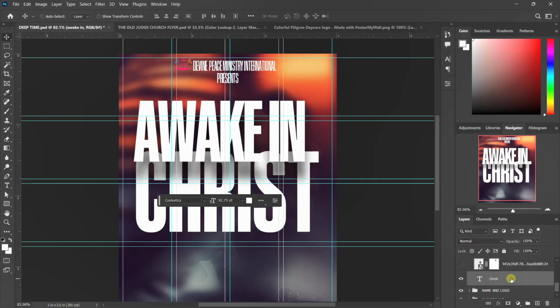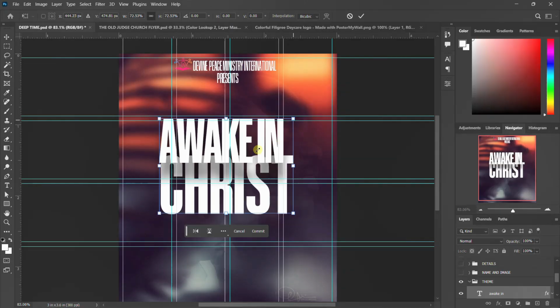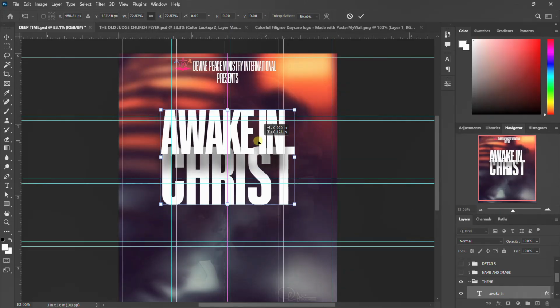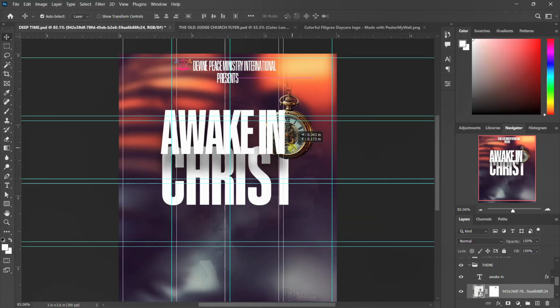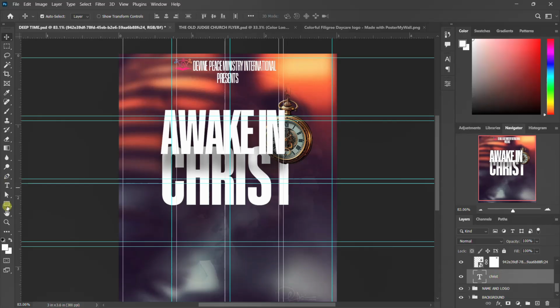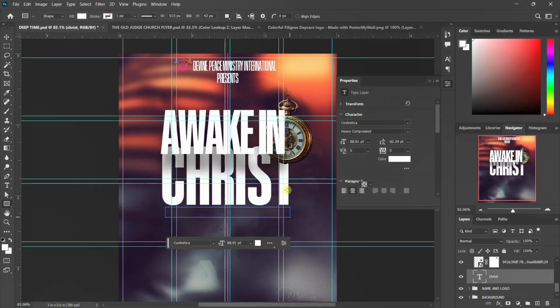Okay, so this and this, I can Control T and then resize it to any size I want. Okay, then I'll position it here. Perfect. Maybe I can add the time depending on whatever I am working on. Okay, can make it awakening time in Christ. Okay, so that it will communicate well, so that the time can be there, or the symbol of the time, or anything that you want to add over there. You can add a ruler, or sorry, you can create a shape and then maybe write any details that a client has given you to put it over there.